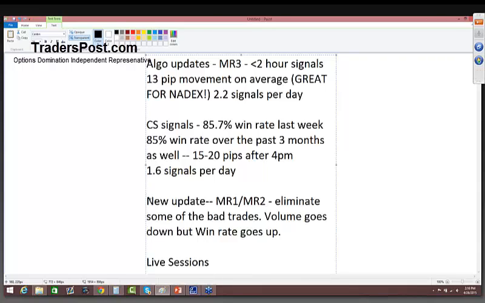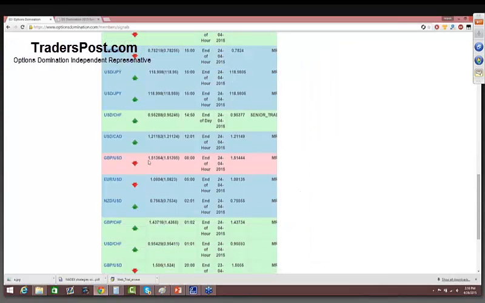One of the things I've noticed, and I have actually spoken with quite a few members about this, is there are a lot of people who go, well, I took the signal, but then it went down, so I took it again, and then it went down more and I took it again because I thought I'm getting an even better position in the split, right? So it would be a situation like this, where they took this, and then they took this, and then they took another one and another one.